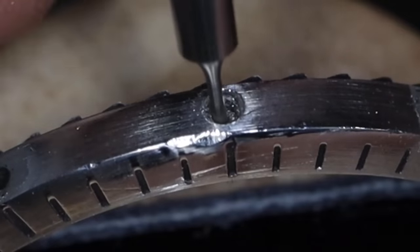And this is the double corrector. And we'll apply a small amount of D5 here also. And now we can install the date disc, also known as the date star. D5 on the post for the date jumper and the day jumper. Even though we don't have the day function on this movement, the day jumper comes with the package.